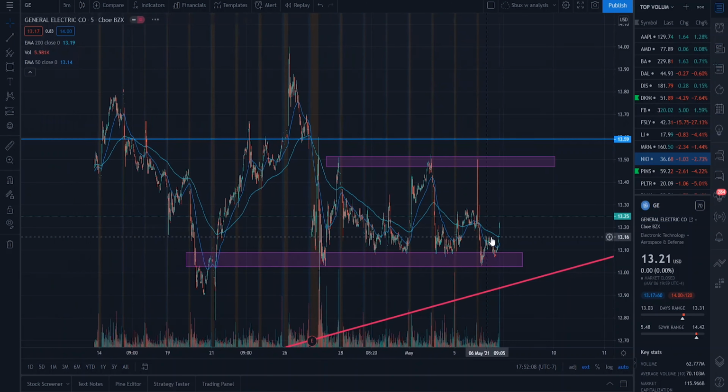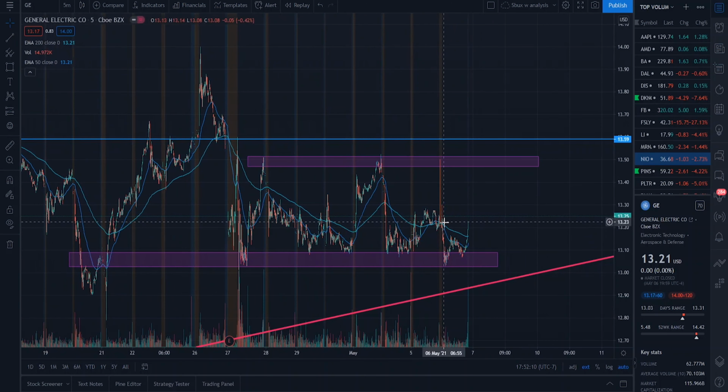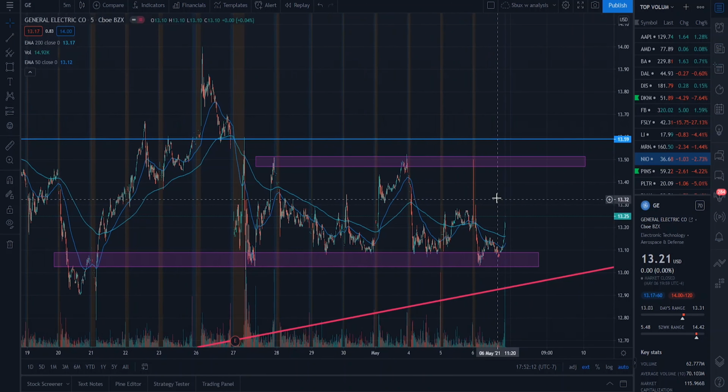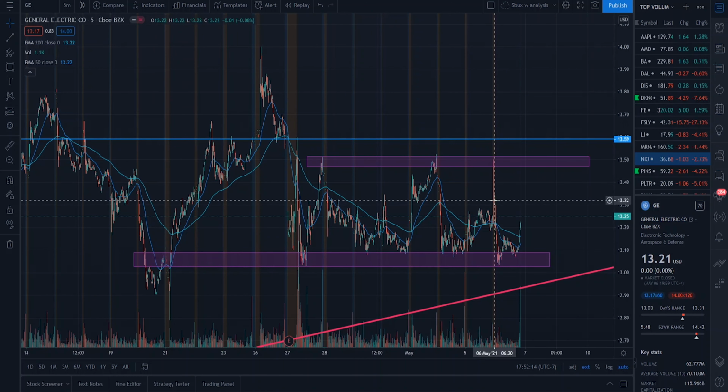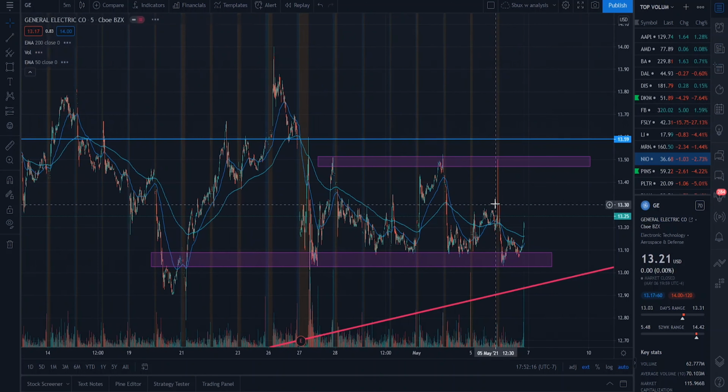So again, guys, there is a lot to talk about with GE, and I want to pick out specifically here the levels of support and resistance that we want to see with the stock. So over the last few days, you can see right here very clearly the bottom support level of the triangle or the wedge we have been identifying over the last few days for this breakout. But here in the very short term, it looks like GE has been able to find a second level of support very strongly here around $13 a share.